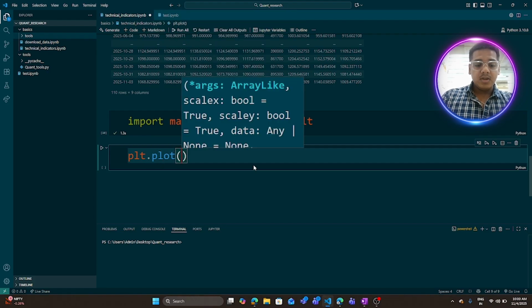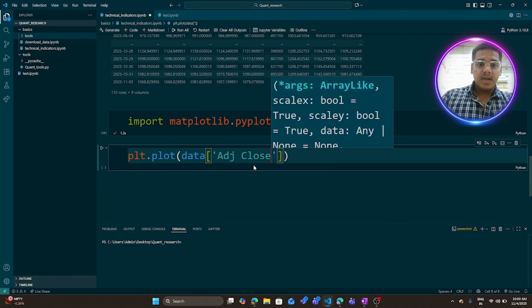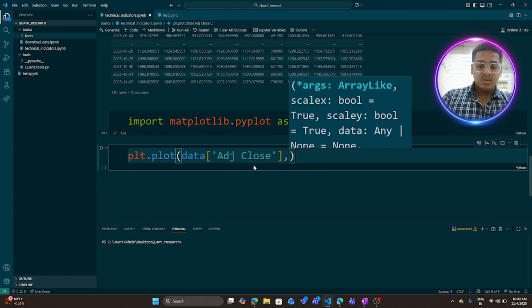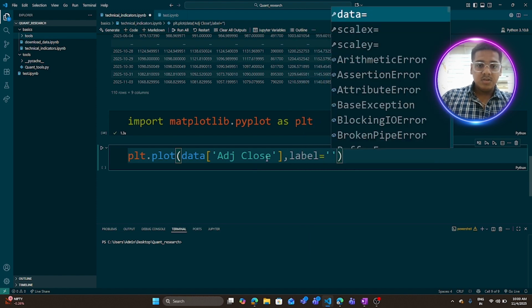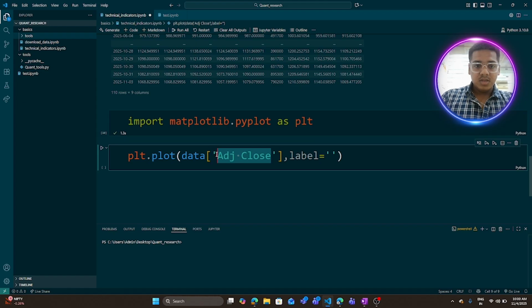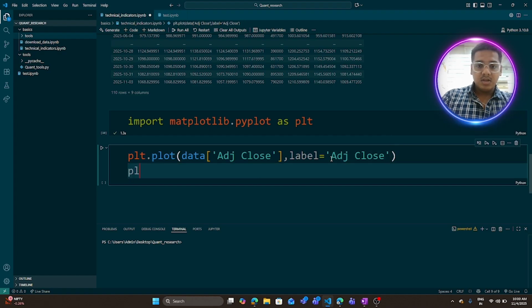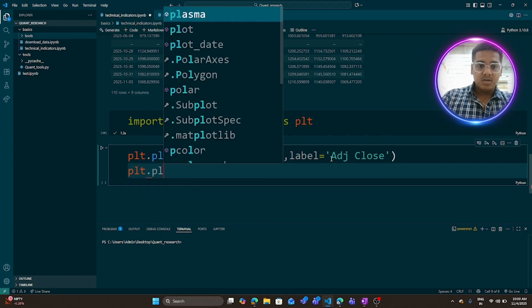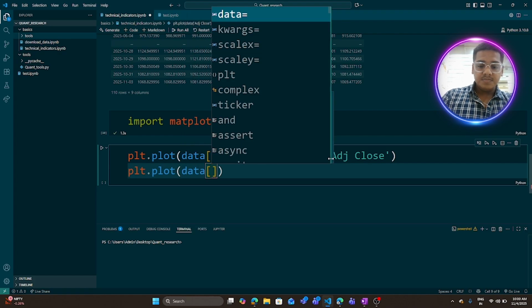First we'll plot the data adjusted close, with label equal to, I'll just copy this name, adjusted close, and let the color be set.